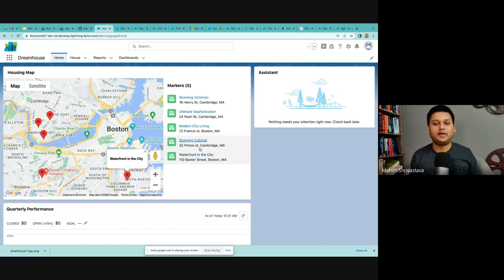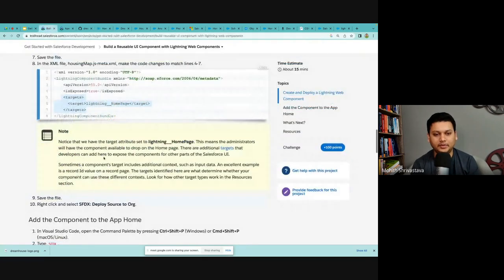So think of it like for bigger apps, you can build, you can customize this user interface and build your own components. So think of it like creativity is only your limit here. You can think of anything that you want to build, you want to change, you want to design, you can do it in our Salesforce org by using these Lightning web components. Okay, any questions? So that should conclude the last module.